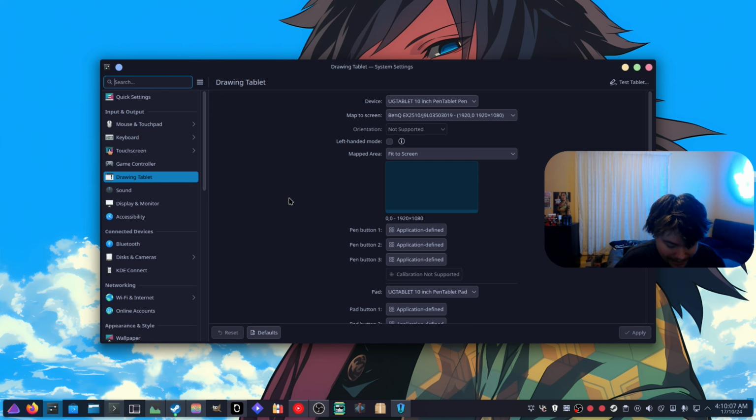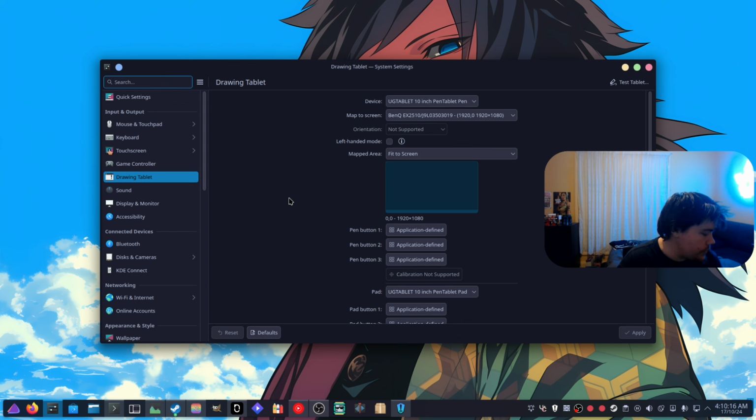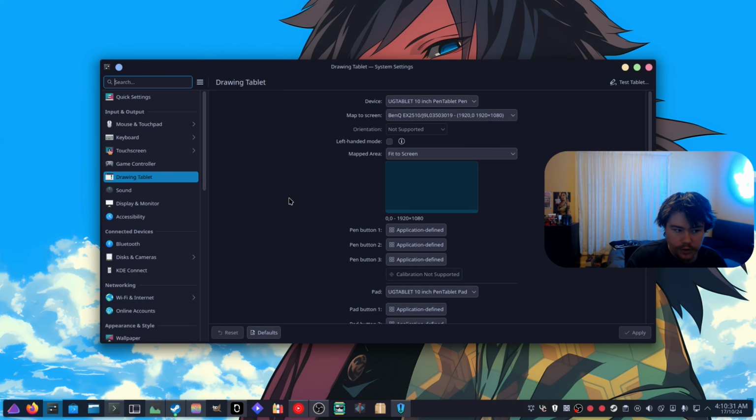Kind of a bad buying mistake, but it does make it good when it comes to testing it on Linux with different desktop environments, just to see how it behaves when it comes to moving your cursor around or clicking on things or drawing in different applications. But as you can see, back to what we have here, we have a new UI when it comes to a drawing tablet, and we can actually change a lot of the functions of the drawing tablet now, which is pretty cool, without needing a third-party driver, because when I plug this in on Plasma 6.1 or before, I had to grab a third-party application to actually change like the mapped area of the drawing tablet.